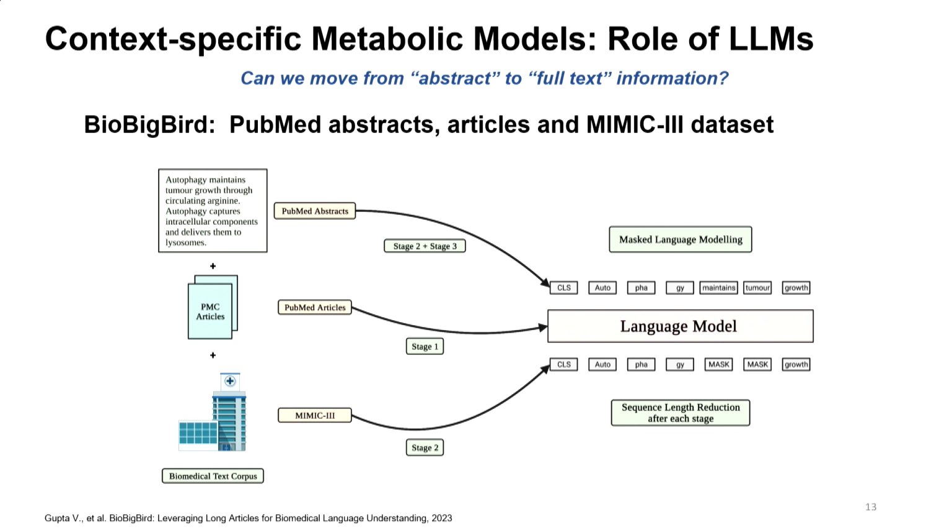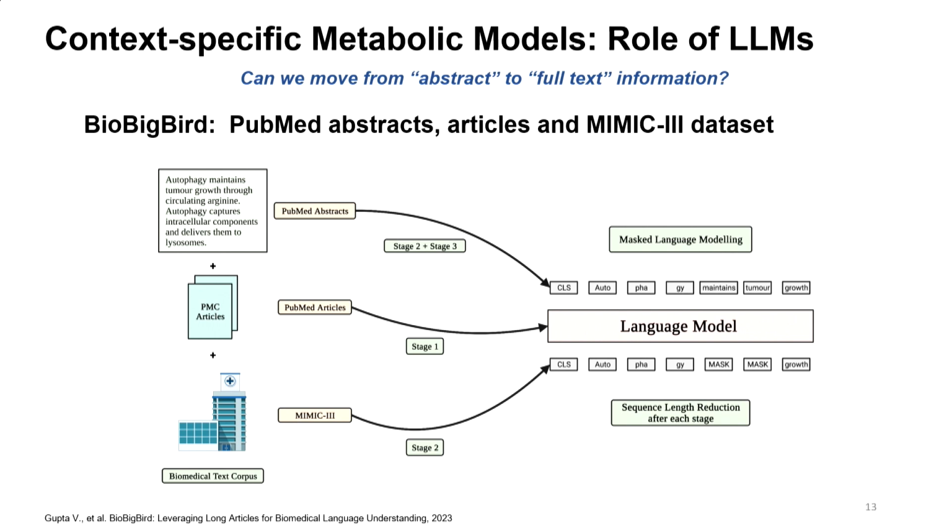And often in science we like to write big sentences, compound and complex sentences, in English. In those cases, some of the current models cannot handle the text, because at a time they can process only a certain number of tokens, or you can think of words. The question we are asking is, can we process full text and larger paragraphs in one go? Of course, not only we, the computer science community was also thinking, and they have something called the BigBird model, which can take not full text, but larger text compared to the current models. And what we did is we used PubMed abstracts, full articles, and MIMIC-3 data sets.